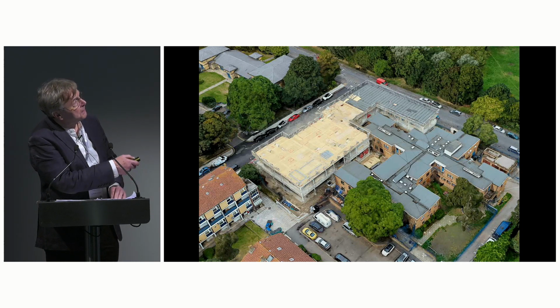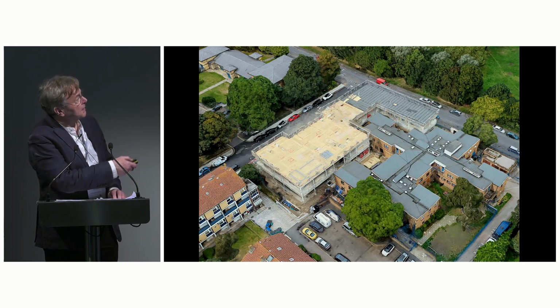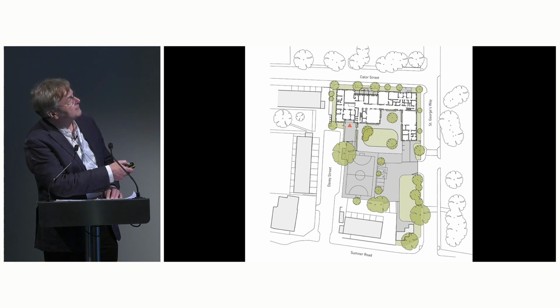It fronts Burgess Park, which is here. This is about 2 miles southeast of here in North Peckham, and it's surrounded by housing and trees on the other side. So once this building's gone, it's really rather a beautiful setting. We sited the building on the northern edge of the site here, which allowed you to make it into a south-facing building with outside spaces and pitches and car parking down below it.